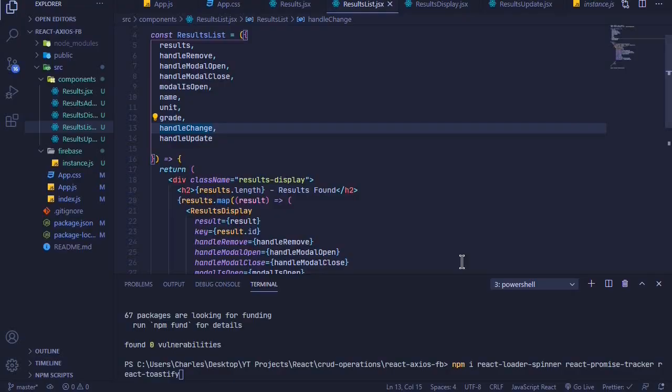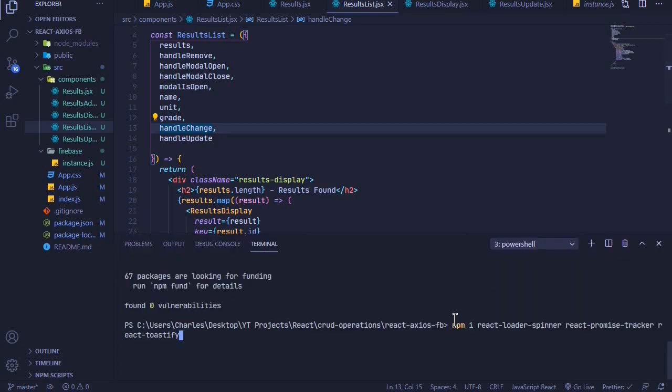So in this section, we are going to install three more libraries. So at the bottom here, you can see npm install. There is React Loader Spinner, and this will help us to display a spinner when making a network request. And then we have React Promise Tracker, and React Promise Tracker will help us to wait for a promise to complete.